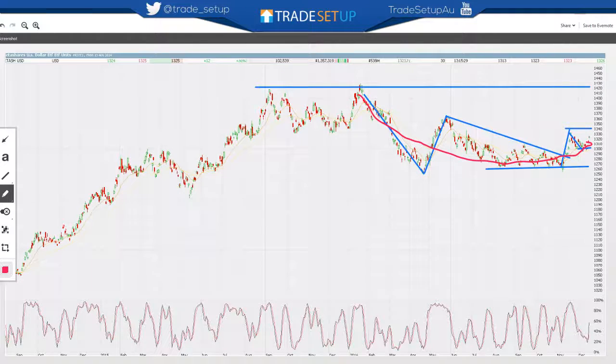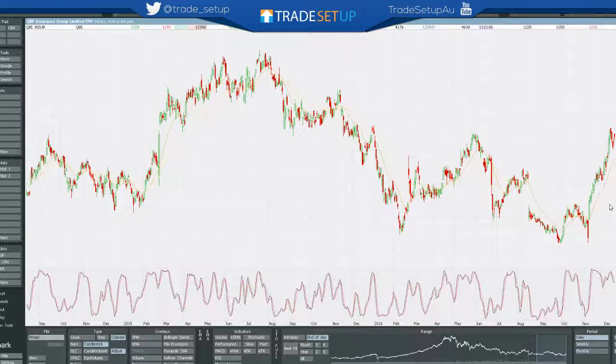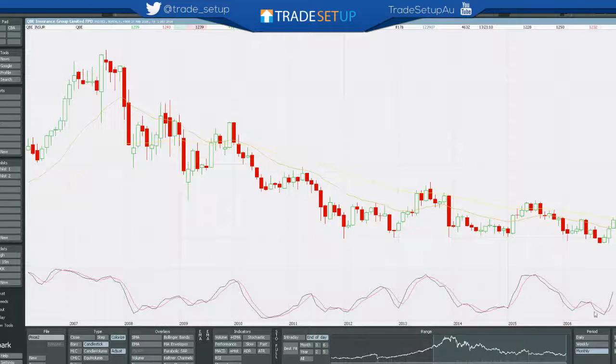Rising interest rates, QBE. Yeah, I guess there you go. It looks like it has appreciated quite a bit there. Kick back to monthly, so it's sort of down on its knees on a monthly basis. Just that push through $10. It'd be interesting if that's just a washout. Gee, that looks actually not too bad. I guess it's got a lot of work. This is a monthly chart, got a lot of work to do.